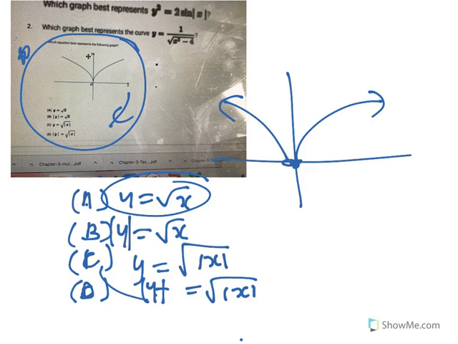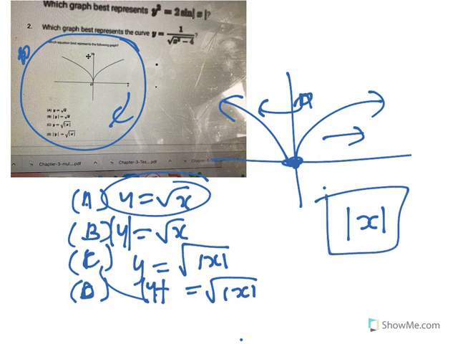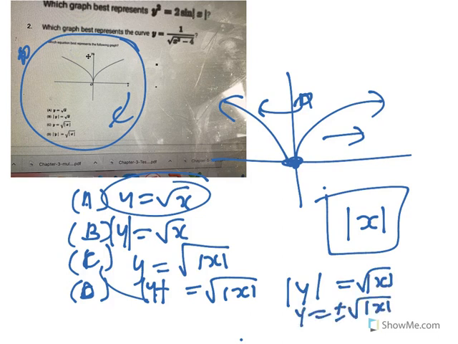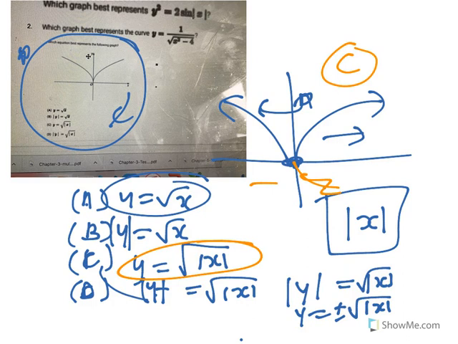So with this curve, basically it's symmetric about the x-axis, you can see that. So that means it's got to have an absolute value of x in it. If it was this one here, that means that could be plus or minus that. So it can't possibly be that, because if it was plus or minus that, we'd have to have the minus version and something down here as well. So the answer to that one would have to be C.